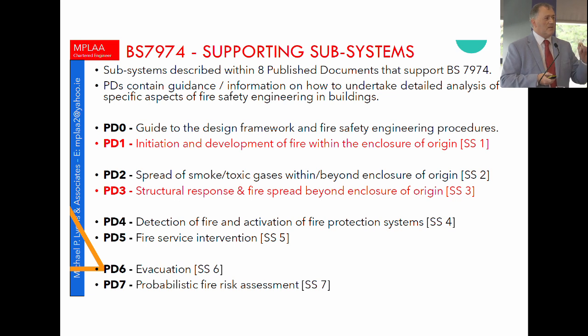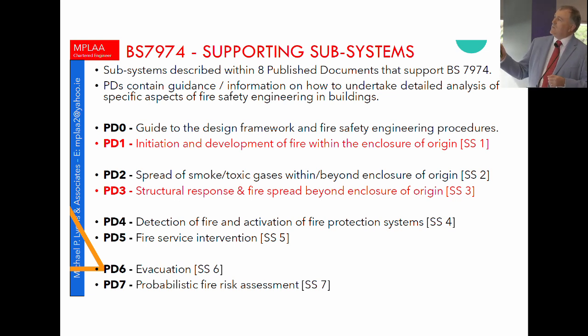The current reference in B5 to protecting property is gone in the next version of B5. So the fire brigade are there to protect life, not to protect property. So that inference, you could say, of the need to have enclosure by way of compartmentation is not as obvious in the next version of B1 to B5, if you want to use that argument anyway.